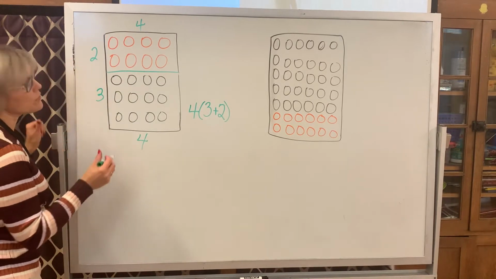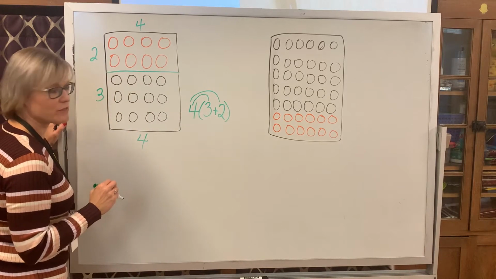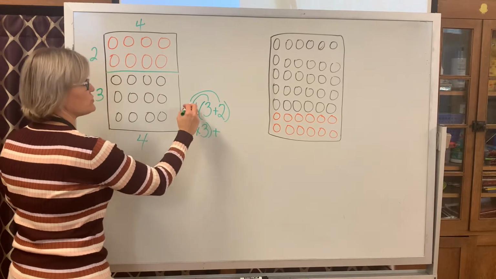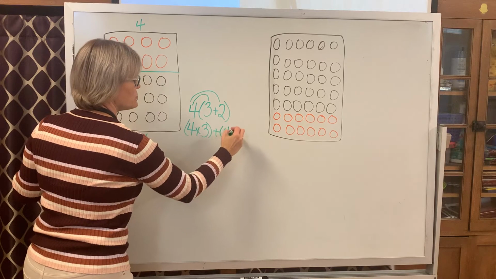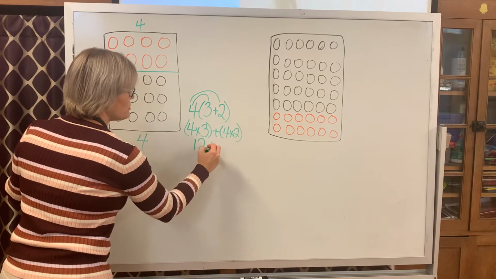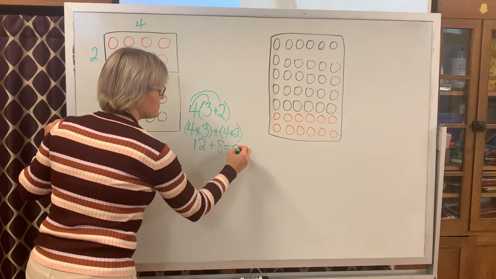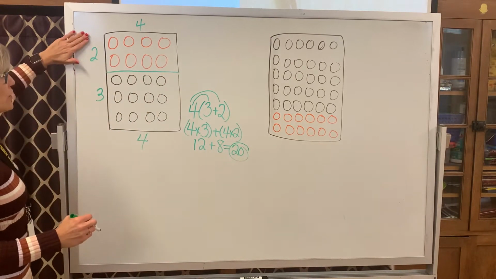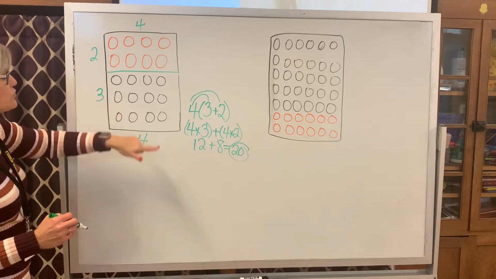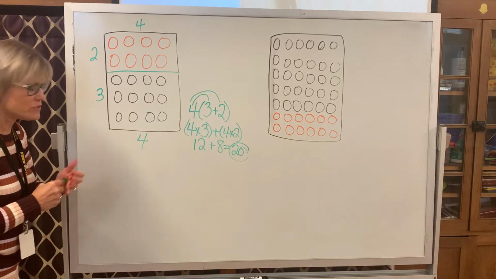All right? So when we take that and we distribute this, the 4 to the 3, so we've got 4 times 3, plus we distribute the 4 to the 2, 4 times 2, all right? Then we take these and we multiply these, and lastly, we add up to get our sum, which is 20 cookies. So, do we have 20 cookies? Well, I have 1, 2, 3, 4, 5, 10, 15, 20. It matches.